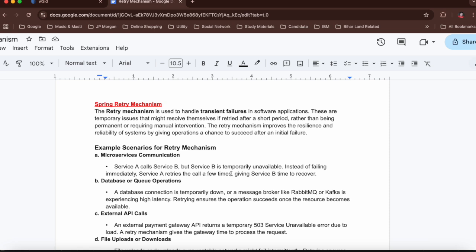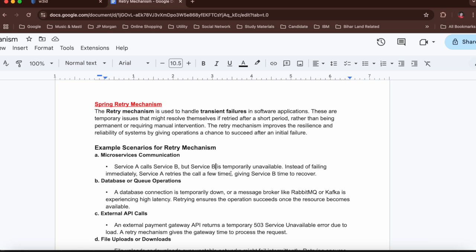That means instead of immediately returning a response saying service B is down or not responsive, we will wait and retry after a few time intervals, thinking that service B might get served.